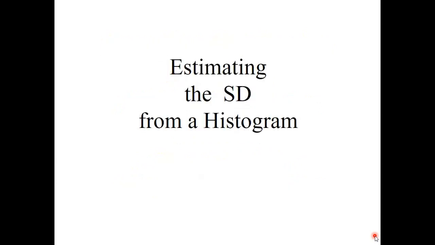The last topic we're going to discuss today in our review is how to estimate the standard deviation from a histogram. Now remember, the standard deviation of a sampling distribution is called the standard error. I'll be using the term standard deviation as we talk, but if we're talking about a sampling distribution, remember that the official name for its standard deviation is the standard error. So I might be a little sloppy when I'm talking about it here, but remember, it's really the standard error.